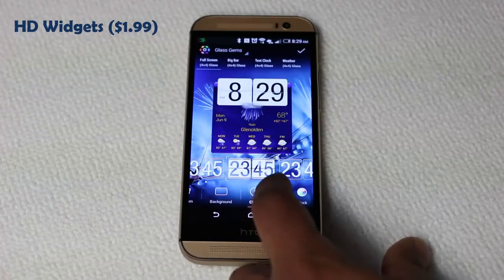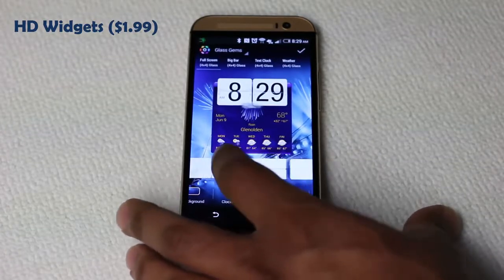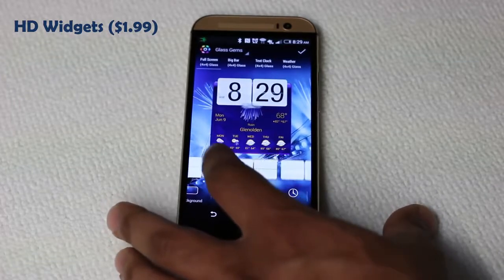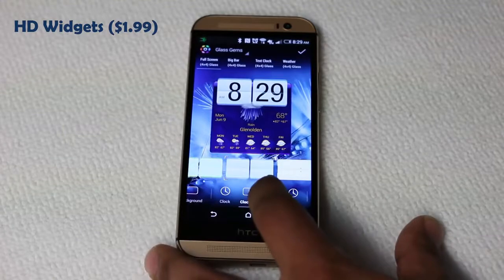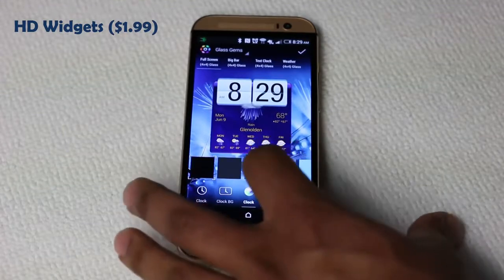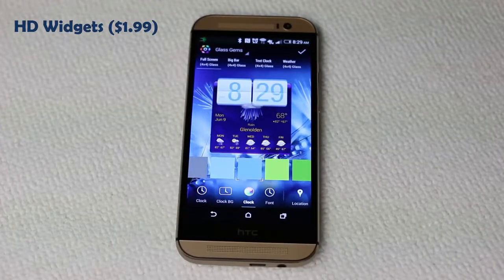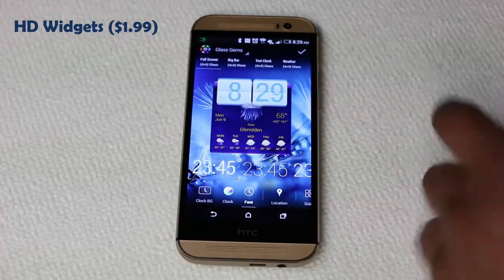So let's keep this guy. And then you go to clock background, which allows you to choose different backgrounds for your clock. So let's go with this. It's a little transparent. See what else we got here. Okay, blue. Let's go with this blue one. Then you go to the clock color, which allows you to change the color of the clock. So let's go with darker blue. And then you go for the font. You can change the font. I'm just going to keep this guy.